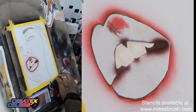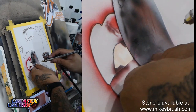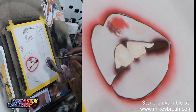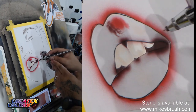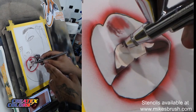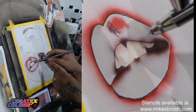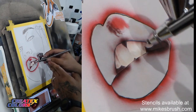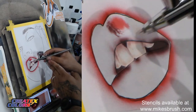So all I'm going to do is take a little bit of this dark red here that we have mixed, and bring it down off of the gum line there to shade in our teeth. Shade a little bit off of the top, in between the cracks of the teeth. And there's a little bit of a shadow right here separating these teeth. So it's going around the top. Now be real gentle when using this. You don't want your teeth to be all dark. But we do want a little bit of those streaks in there, just to make sure we give it definition.